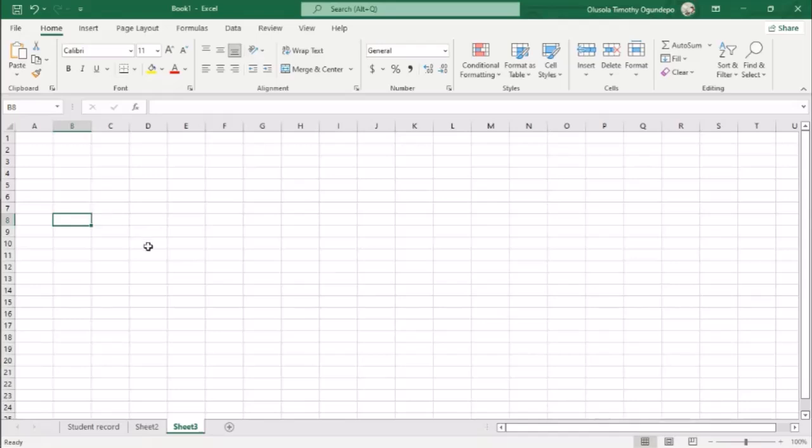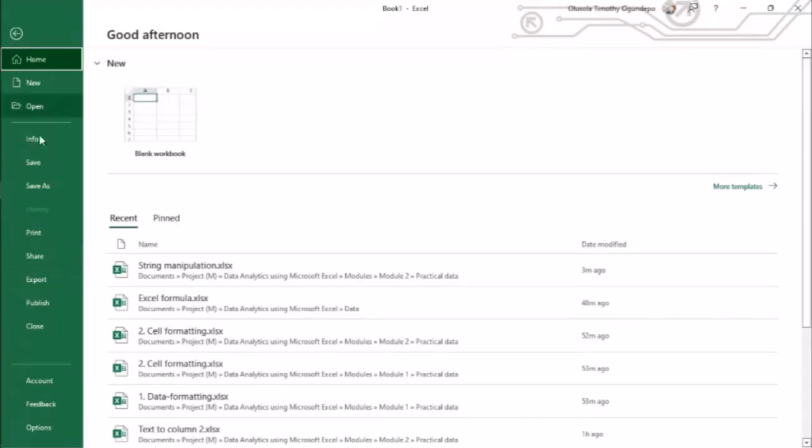Good. Okay. So now I will introduce you to the concept of ribbons. We have various ribbons in Microsoft Excel. As you can see, we have the File ribbon, which will take you to the backstage, and you will see all the things you can do. Take, for example, if you want to save your workbook, just click on Save and it will take you to the file location where you want to save your workbook. Okay, that's not what I want to do now.